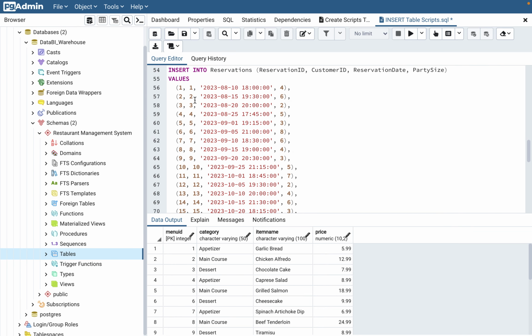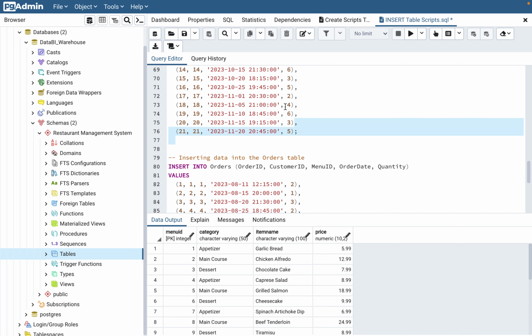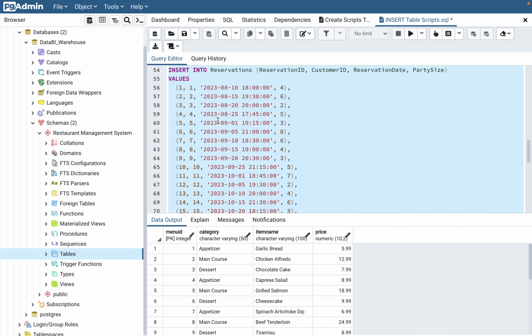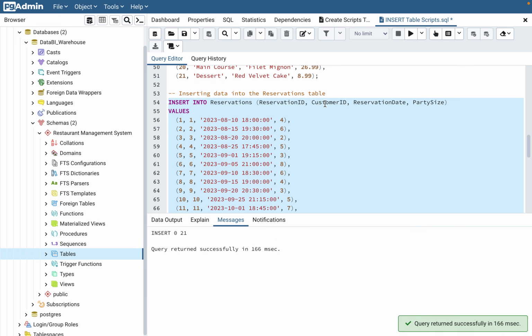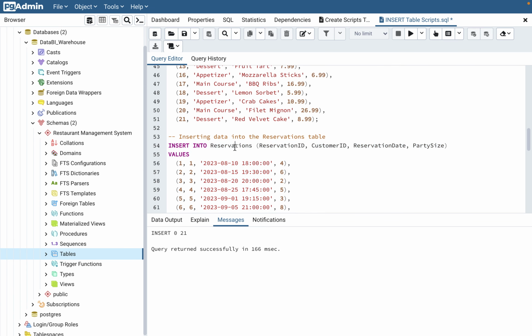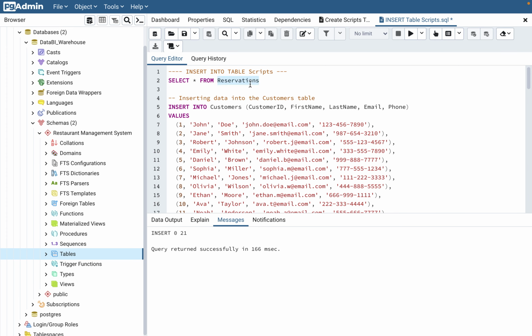Now we are coming to the reservations table. Most probably we'll get an error here because, if you remember, we had to change the date time here. By executing this script, you get a knowledge of what the data types are. Oh, it inserted. So it looks like in Postgres, date time is not a function. Instead, date is the column. I thought it was going to give an error, but looks like it's good.